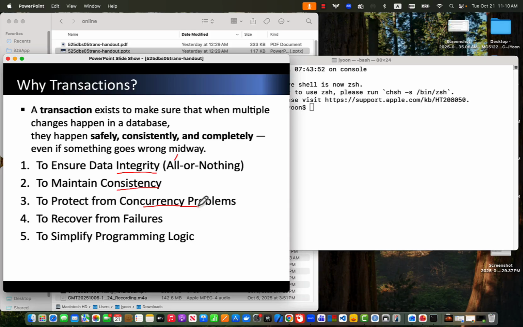After one transaction completes and the other transaction starts, if we have that patience, then our database is okay. We keep our database's integrity and consistency, right?